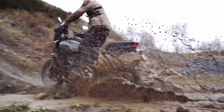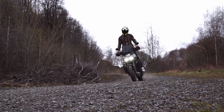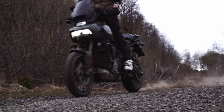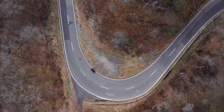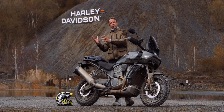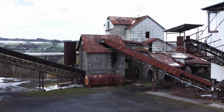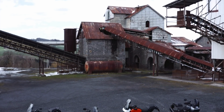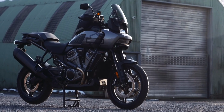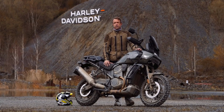I mean, on a normal Harley-Davidson, you glide majestically through the landscape. And on this one, you are really pinning it behind another guy trying to be the quickest one in the Westerwald here in Germany. And that's quite an achievement Harley has done. So if you compare it to like the GS or the KTM, it's like 90% there, which is quite an accomplishment. I mean, it's a really great bike. And if this is the first version, then the second version will be amazing. And you could compare it a bit with the first KTM adventure, and that's quite something to say here.